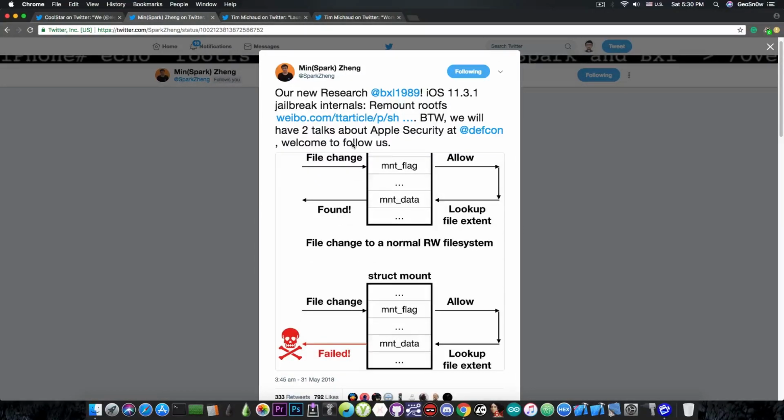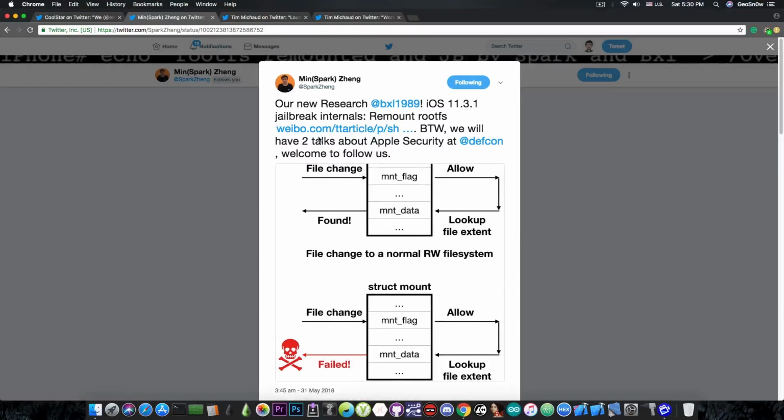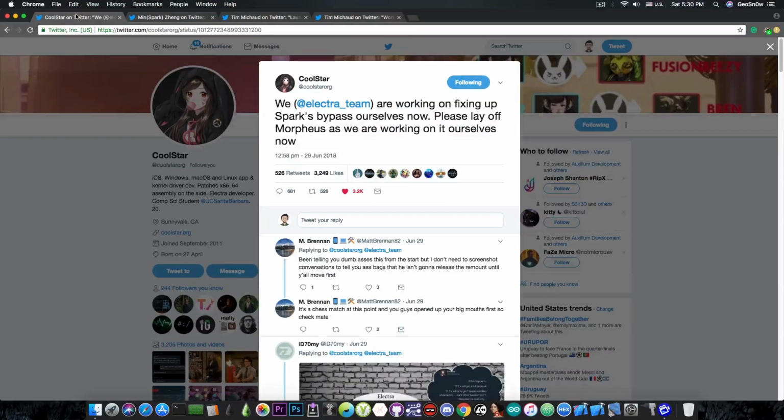Now, the problem with this bypass is that it's not a fully working exploit that you can integrate in your code and just be done with it. You have to exploit it, you have to fix it, you have to make it work before you can use it in your code. And that's why Coolstar didn't use it until now. So now they will have to use it and fix it in order to make it work on iOS 11.3.1 and to make it stable, because we're talking here about a jailbreak that will be used by maybe thousands of people. So it has to be a very stable one.